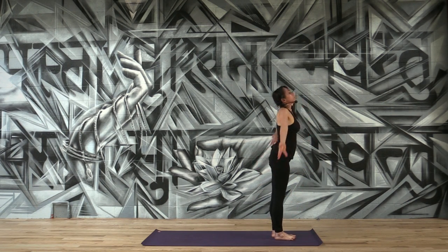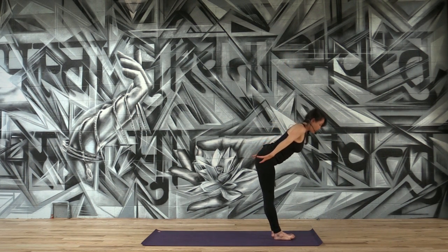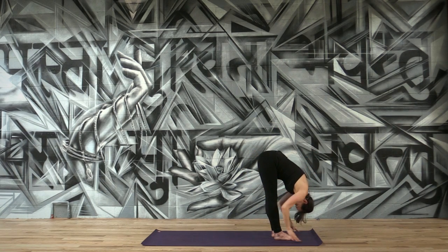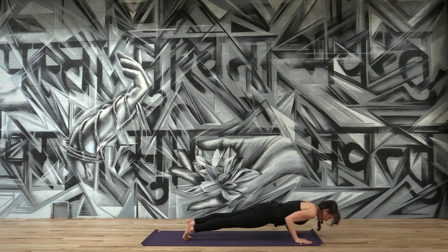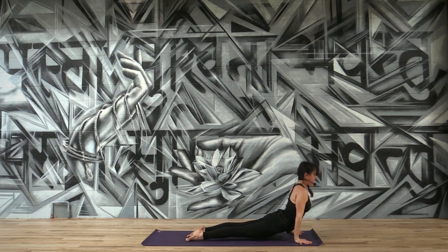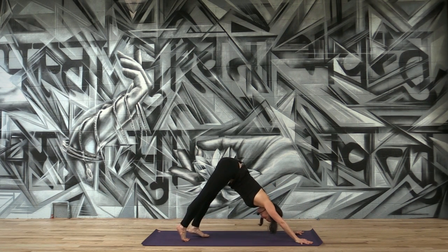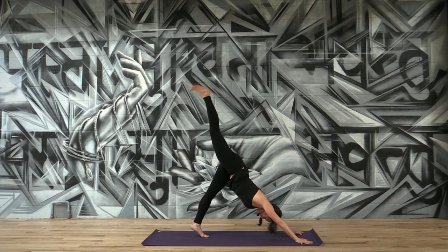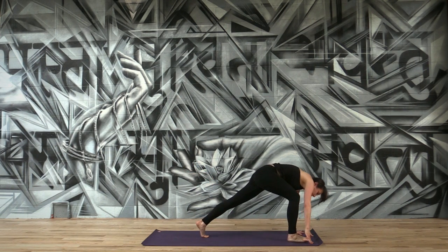Rise up, reach up, inhale. Exhale, fold forwards. Inhale, lengthen out. Exhale, vinyasa, make your way back. Inhale, upward dog. Exhale, downward dog. Lift the right leg up, inhale. As you exhale, step the right foot through to the front of your mat.